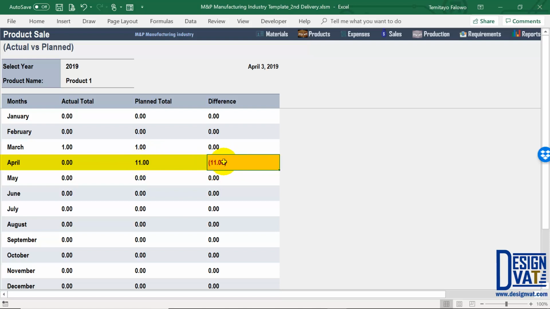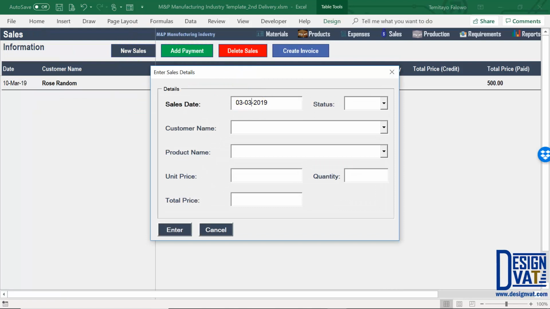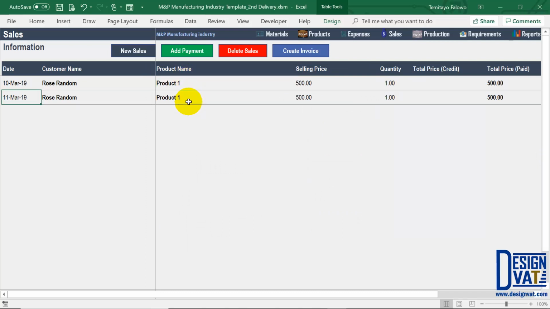So it's going to be in red whenever you're below your budget, and it's going to be in green whenever you exceed your budget. So in the month of March, if we add another sale, you notice that this is now going to be in green because we exceeded our budget. So going back to my sales section, clicking on new sales, I'm going to make this in the month of March also, to make it the 11th, paid, product 1, and it tells me the balance to sell is 0. So I've already met my budget. But let's assume that I sell another quantity of this particular product. So now we have 2 transactions here. The first and the second, both the same products.